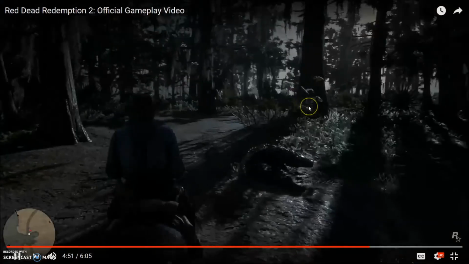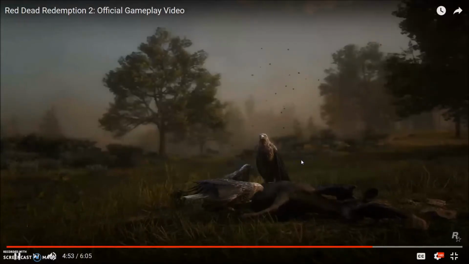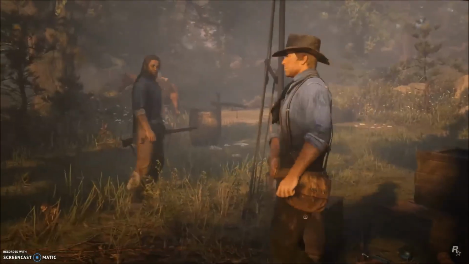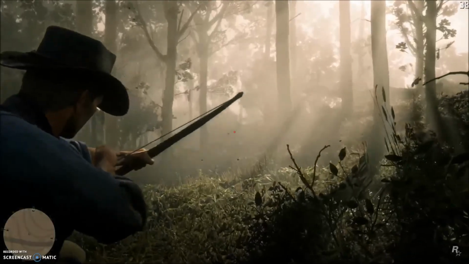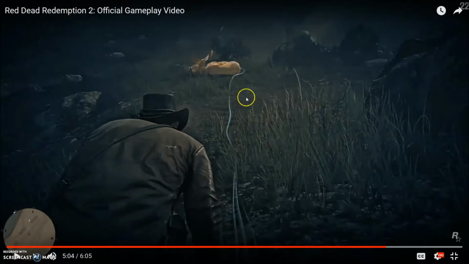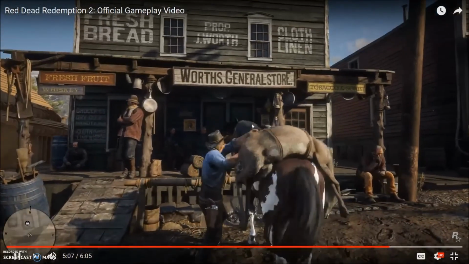Some wildlife here, moose, an alligator, a crocodile. That's new to the series. I just love how much wildlife. I loved that in the first Red Dead, even though that was a while ago now. I feel like they did a great job of having wildlife densely populated, and it looks like it's even more the case this time. And here it seems you'll be able to track animals as well. You don't just shoot them on sight.